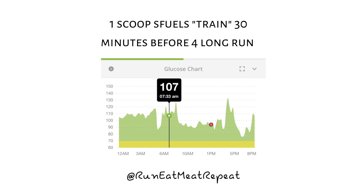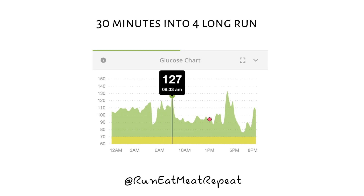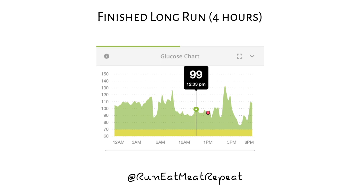Let's talk about running. I use a product called S-Fuels — it's what I use before I run, called S-Fuels Train. It's very low in carbohydrates: coconut oil, collagen powder, electrolytes — something to help increase fat oxidation, because the goal is always to burn as much fat for fuel even at faster paces. I did a four-hour run using S-Fuels Train before, and the S-Fuels Race powder — which has a bit more carbohydrates — twice during the run. Before the run my blood sugar was 107. Thirty minutes into the run it was 127, which is okay because when you start activity your blood sugar naturally increases to help the working muscles. After four hours it was 99 — so from 107 down to 99, only eight points lower after a four-hour run. That's fantastic blood sugar. Before, when I was a high-carbohydrate athlete, I would get dizzy and shaky after runs, feeling like I had to eat something immediately.